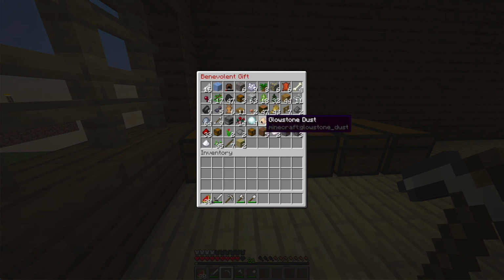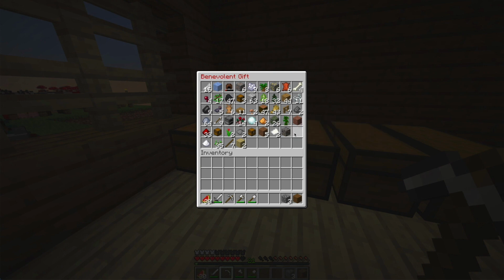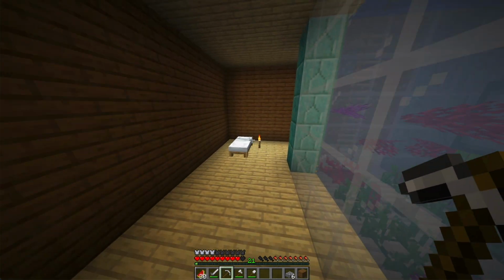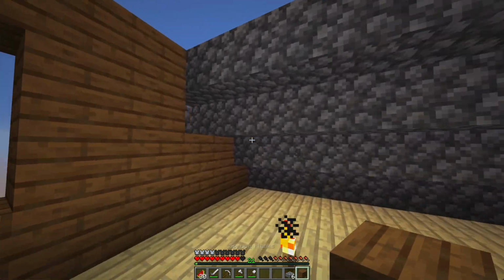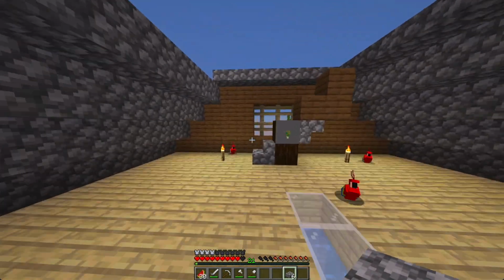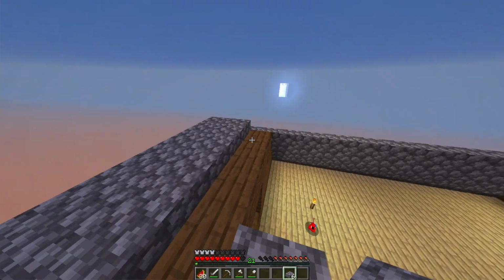That's for sure. I also need one of those. And then do I just not have any cobble in here? I have three. So I can make one more thing of slabs. And then I want to put this because there's a hole right here. Oh wait, I do have a way up. We're gonna go over here and put this down.